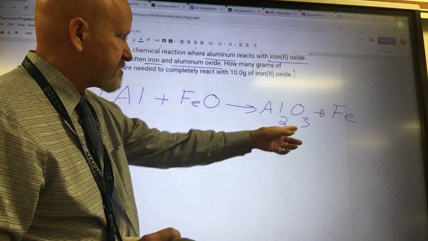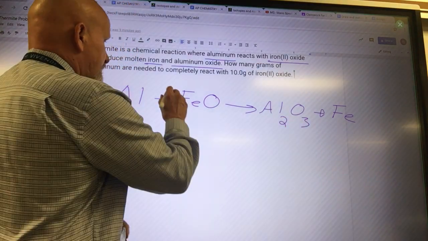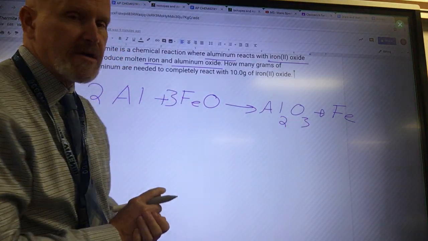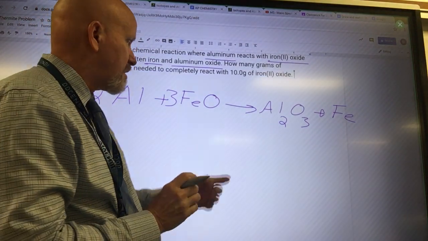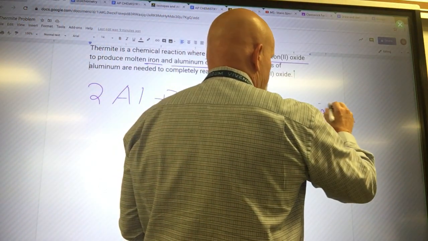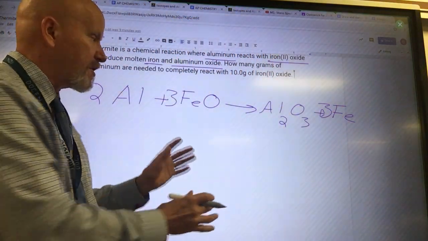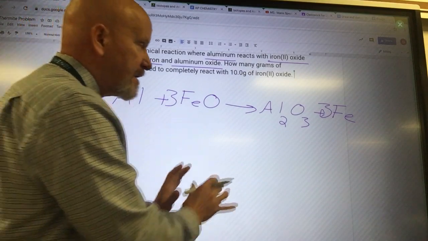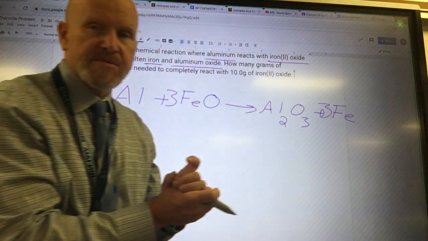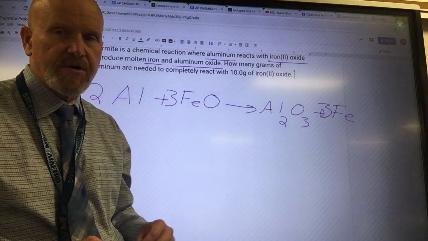Any other problems here? I got three oxygens over there, I've only got one on this side, so that means I'm going to need three iron oxides. Oh boy, that just threw up my iron. No problem, I just got to put a three in front of here. Now if we were to sketch this all out, we'd see the total number of atoms I have on this side matches the total number of atoms there. So we're going to obey the conservation of mass law. We're also going to obey atomic theory. Now I can actually start solving the problem.